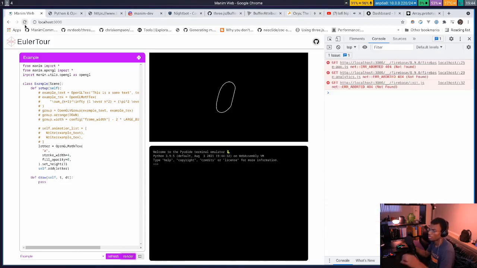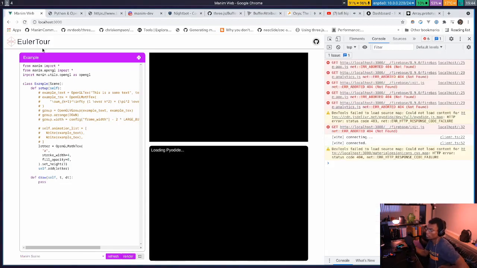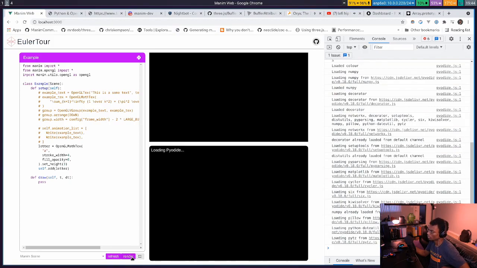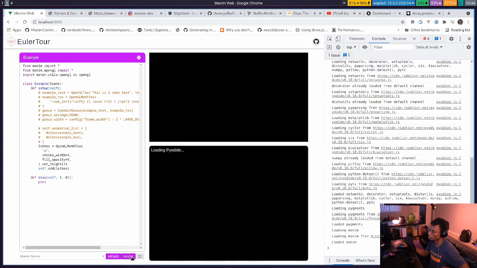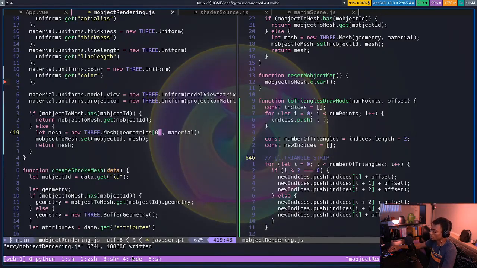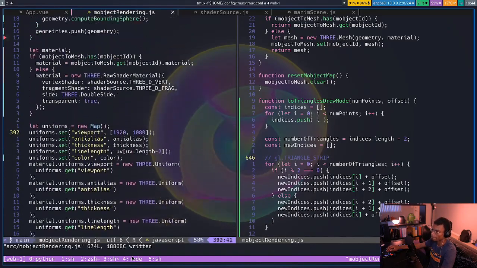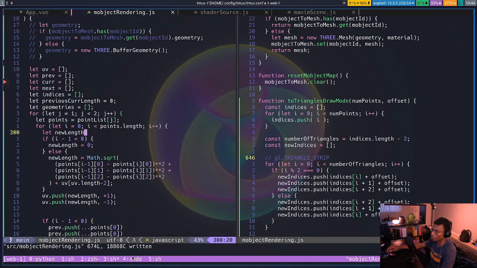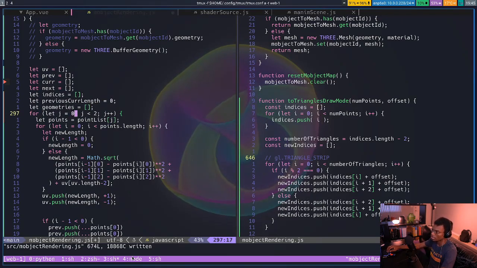Let's see if this does the same thing. Okay, and it does. I make this a 0, this a 1. Pretty confident that'll do the same thing.